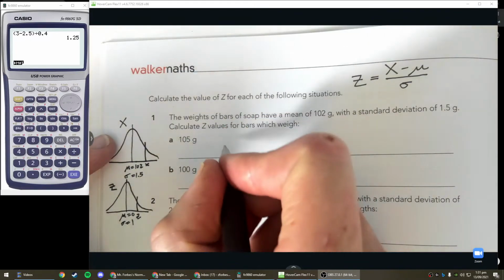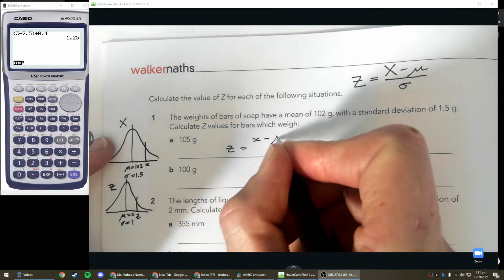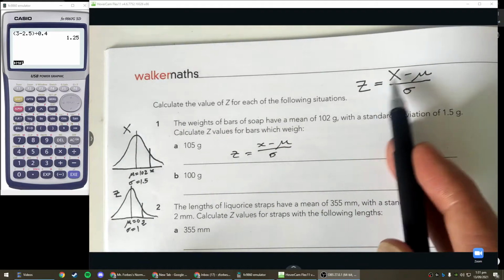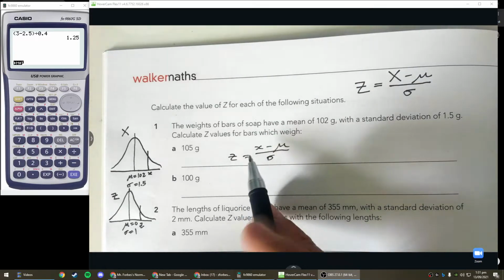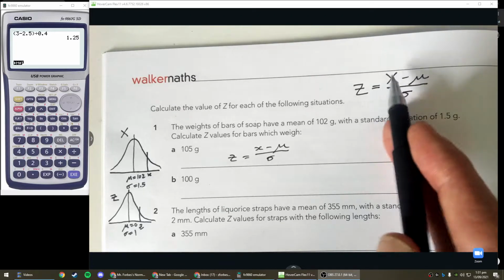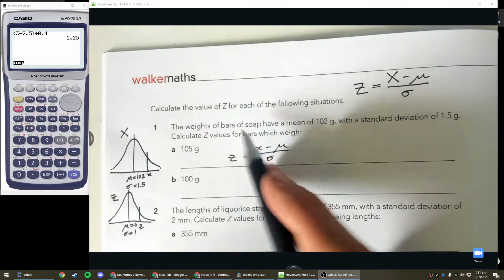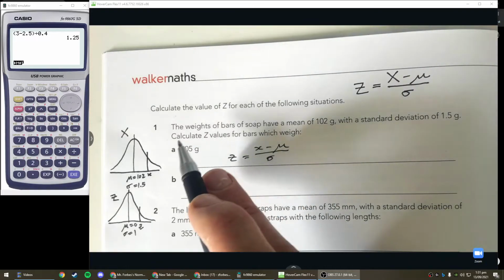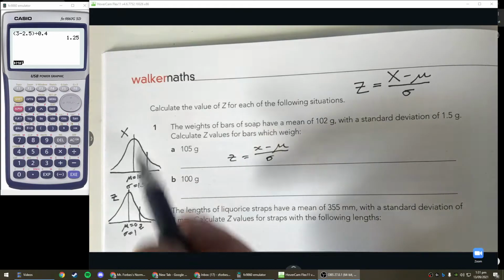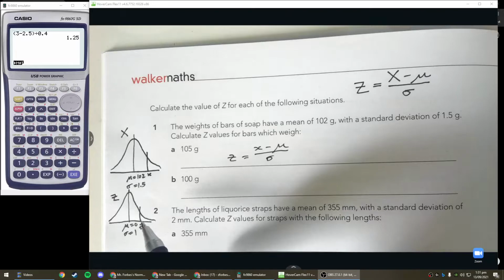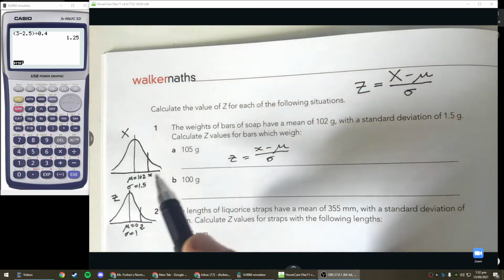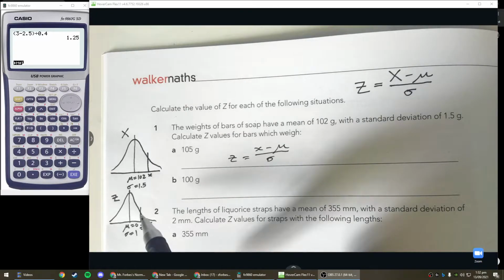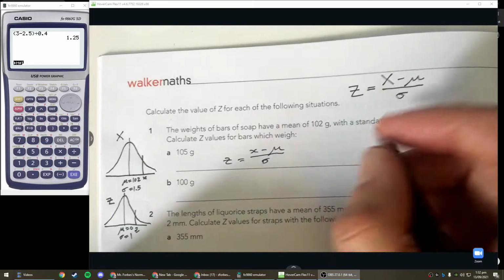So 105 grams. All we do is little z is going to be equal to little x minus mu over sigma. Now, to be honest, I get a little bit confused as to how the book swaps in and out big x's, big z's, little x's, little z's. All you need to remember is that x is the random variable you're looking at. In this case, it's bars of soap. They have different weights. And z is just when you're standardizing that. So when we input our little x, 105, which is here, in our random variable x, we just want to know what the z equivalent is. Big X is the random variable, little x is the value it takes, big Z is the standard normal distribution, and we just want to know little z, the value that is equivalent to that little x. So yeah, we'll get our heads around it eventually.